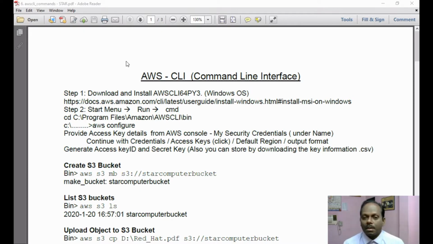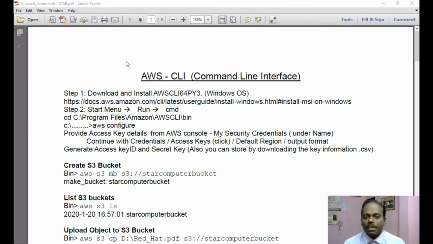available on the Amazon website itself. It comes in 32-bit and 64-bit, and version 2 has also been released. Once you install this, you can go to the command prompt, especially in Program Files, Amazon CLI. I'll be demonstrating, and then the first time you need to configure this particular system with the access key and the secret key. Without this it cannot be connected to the Amazon account.